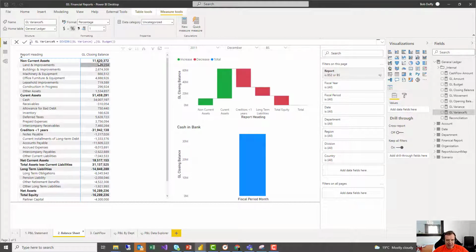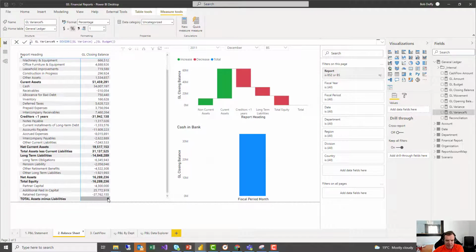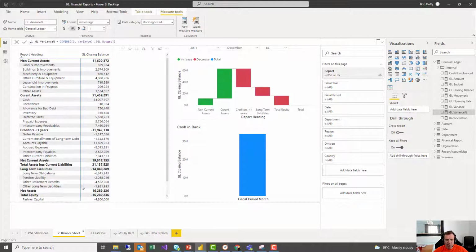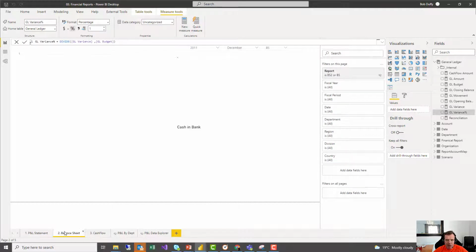And the idea is that the assets minus the creditors minus the long-term liabilities minus the equity is going to balance to zero. And that's checking the integrity of the balance sheet. I think I had to inject some kind of data into the AdventureWorks because it didn't actually balance. So I was like, oh, okay. Anyway, we now have these two types of reports coming from the same structure.